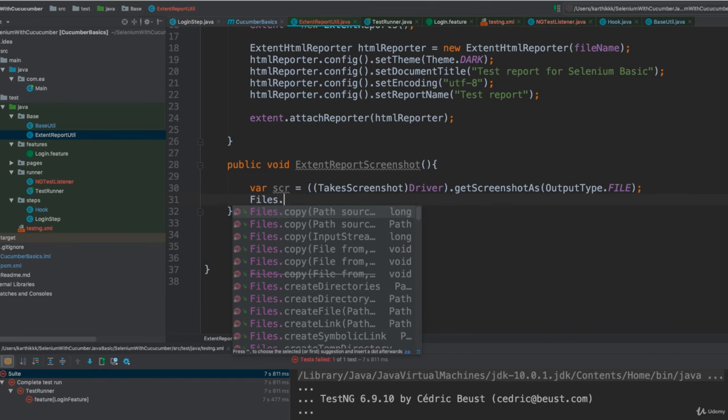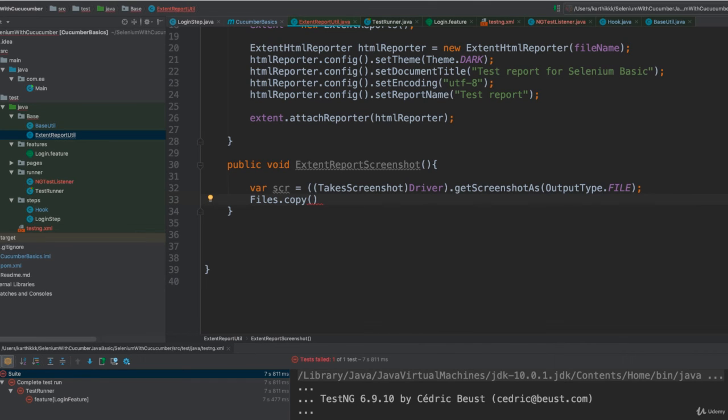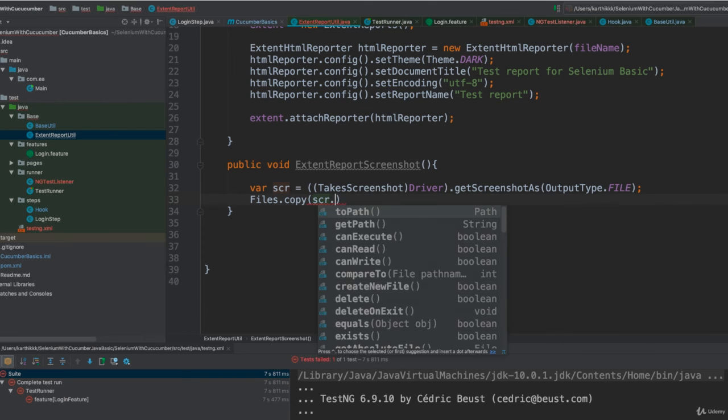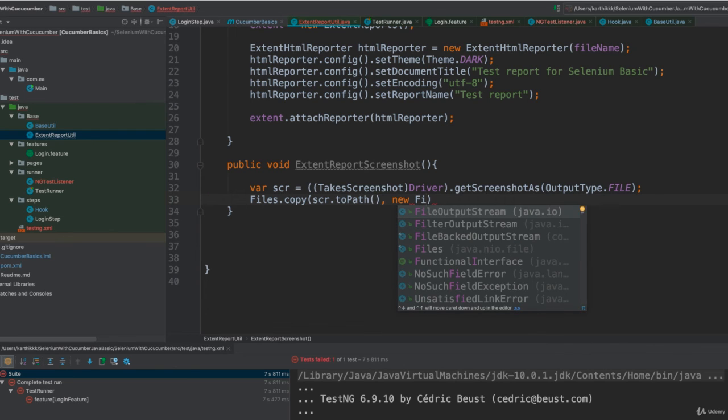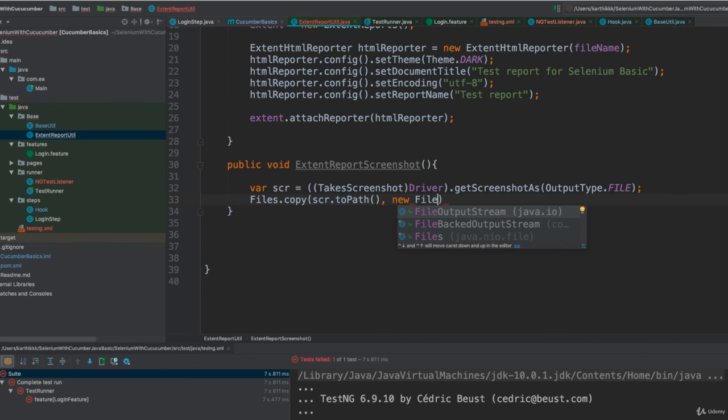I'll show you the other way around as well, because there is something called relative path, which is available in the HTML reporter config. But as of now, I'm going to be using the classical way of working with it so that it is more meaningful. So I'm going to call src.toPath, which converts that to the path, and then I'm going to add that to my file's location.